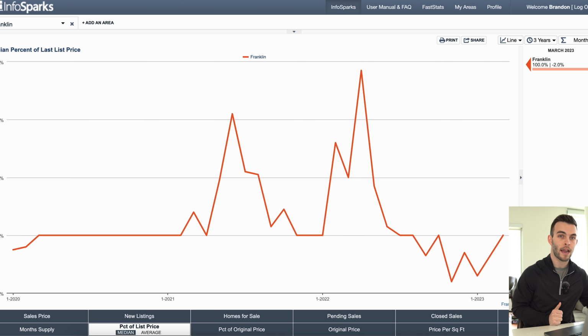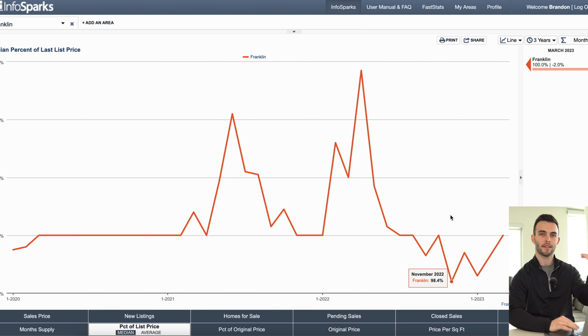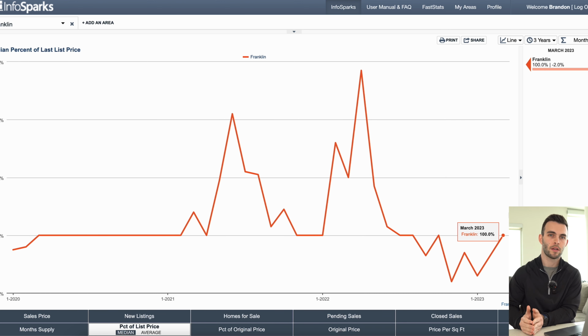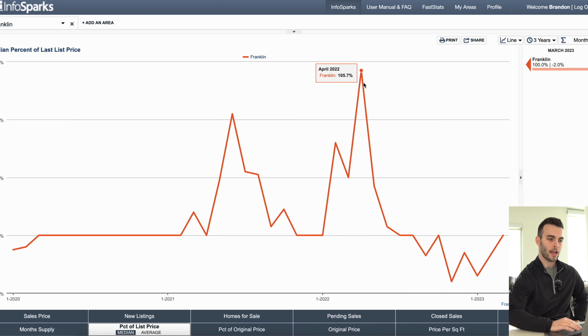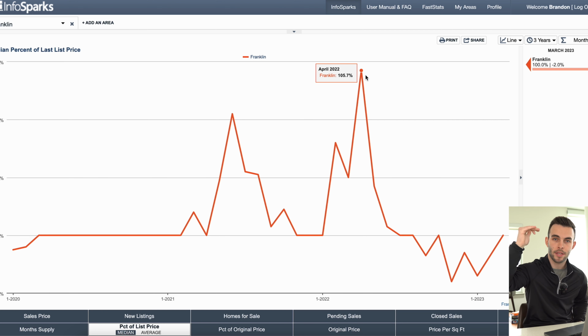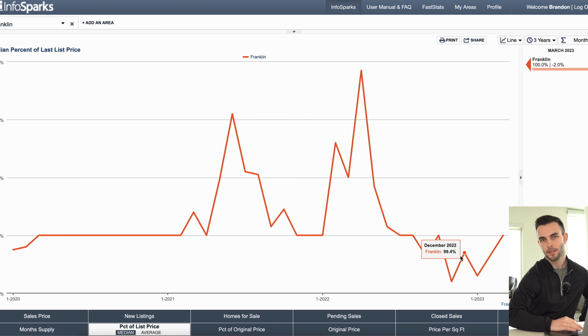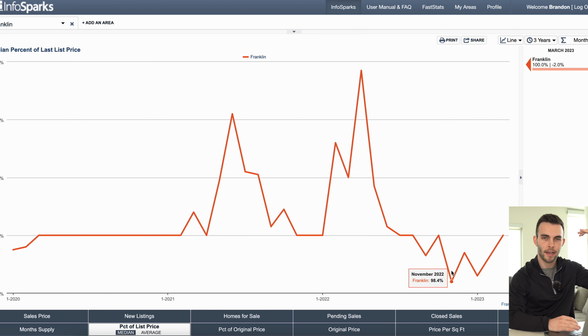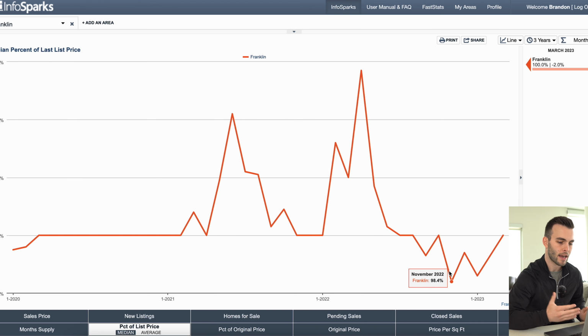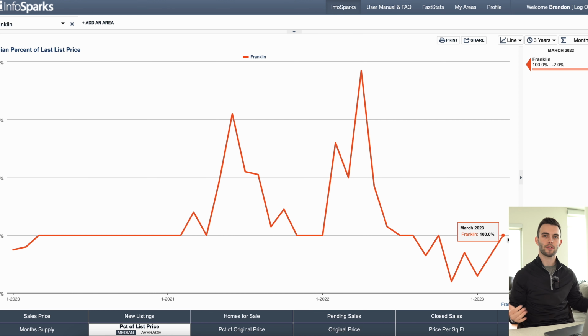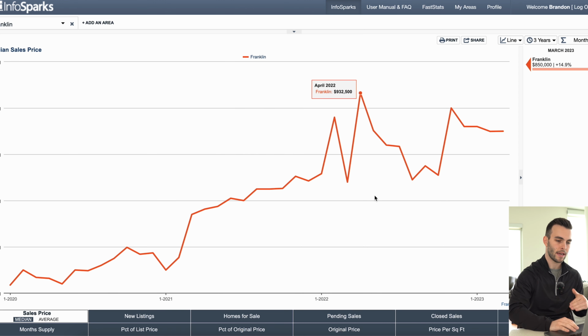What we are also seeing is homes that are now new listings are being priced right. As you can see, this is the percentage that it was sold for compared to list price. So in March, 100% sold price to list price, so priced right. Now, April 2022, this is when it was getting to the peak of the market, right? People were bidding over ask of the list price. So sales price was 105% of list price. Then interest rates are changing, buyer power has gone down, but homeowners are trying to sell like it was April 2022, and they were overpricing their properties. And so as you can see, 98%, 99%, but here we are, 100% starting to level out. And that goes back to the median sales price as well, leveling out.